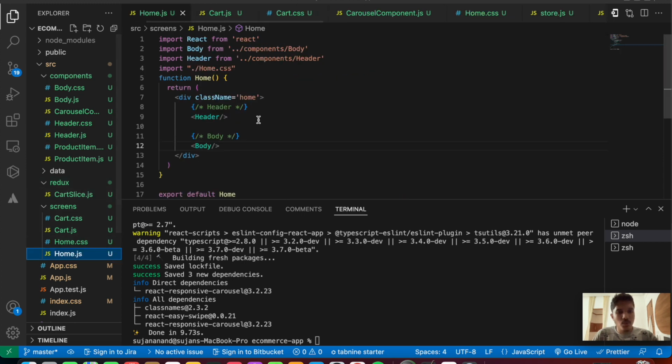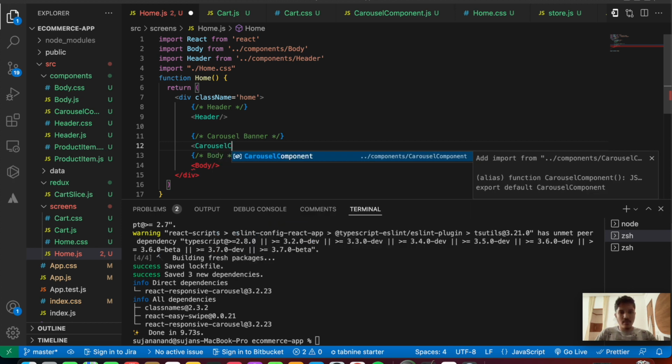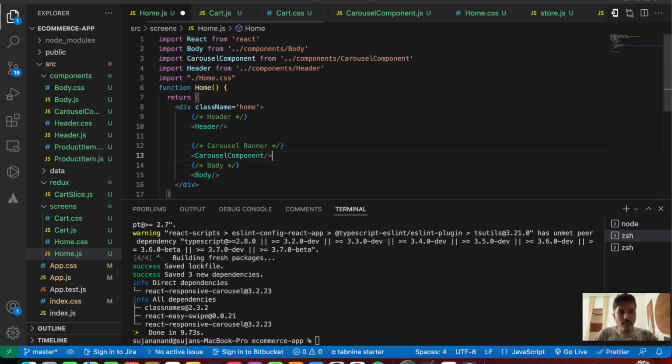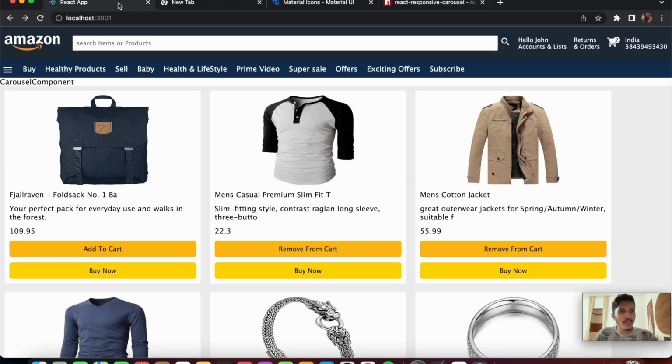So after the body we have the carousel banner. So let's import our carousel component from our components folder like this, and save the file. If you check out our web page, you should be seeing that carousel component coming up.